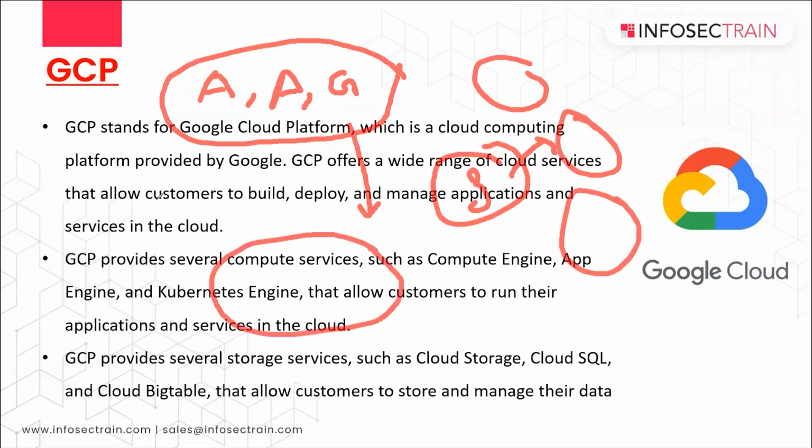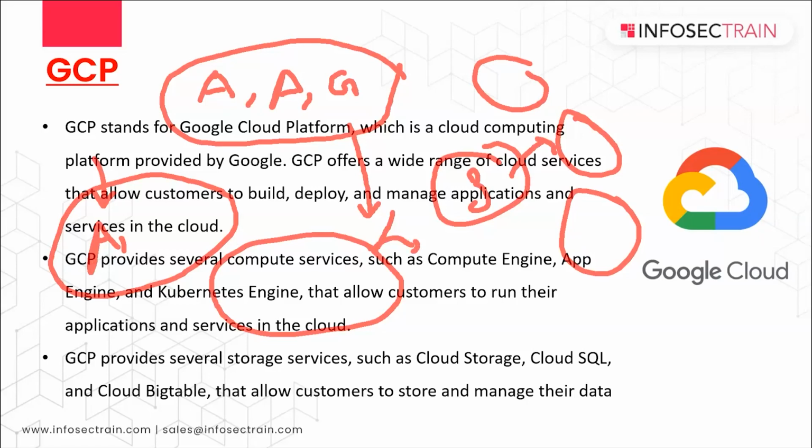What would you recommend? The answer is that no cloud provider is perfect. Neither AWS is perfect, nor Azure, nor GCP. You need to keep this in mind when you are selecting a cloud platform for yourself as well as for your organization. So how would you select? It completely depends upon your requirement, upon what kind of requirement you have. Based upon that, you are going to select it.